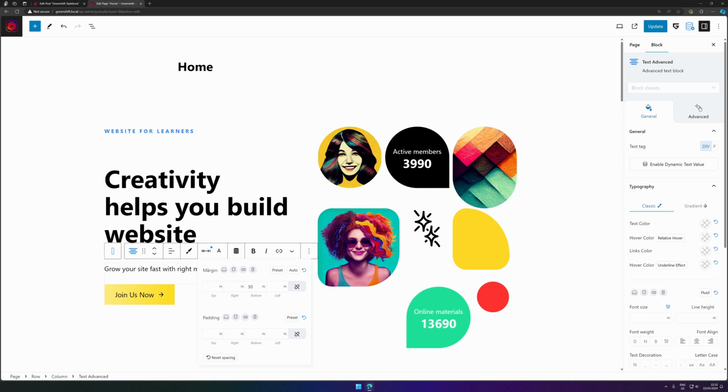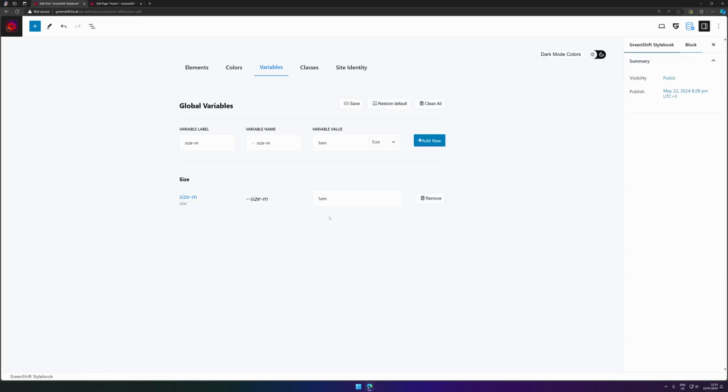In our spacing, which is available in the quick toolbar, you have margin. And when you hover over the top section, you have the ability to press a little down icon. It's not very visible, but it's there. And when you press the arrow, you have variable presets available. You can select it, and it will automatically set the value of this variable to the top side, which is this one.